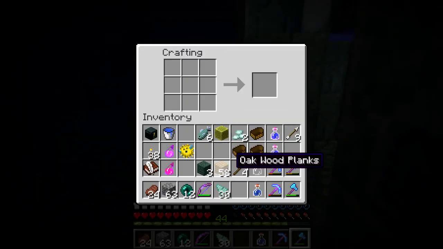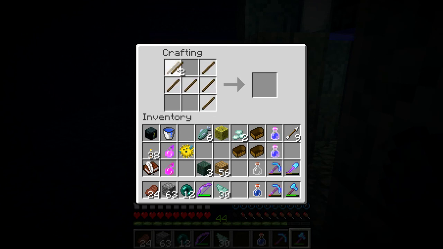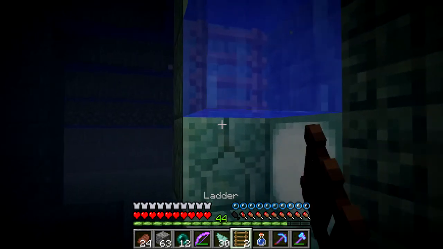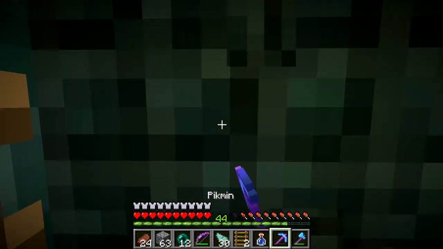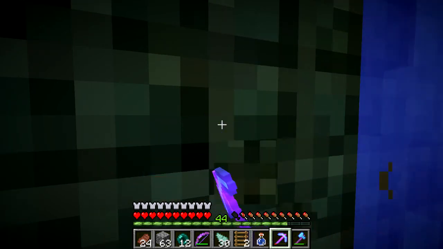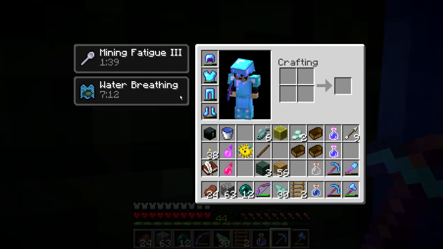Okay, so that should be enough to make three ladders, and I want to see if I can break these things faster in ladders. Why do I have Mining Fatigue 3? How did I get that? That must be why it's taking so long to mine this stuff.